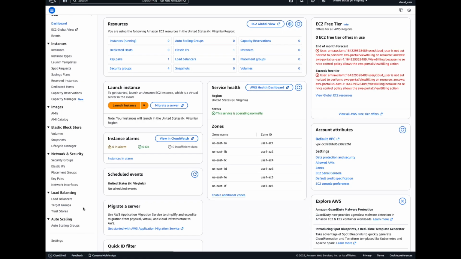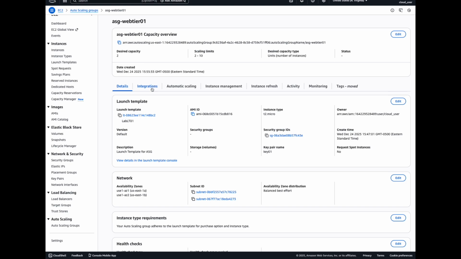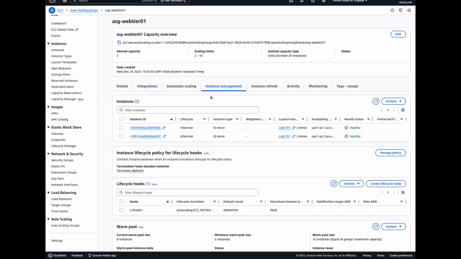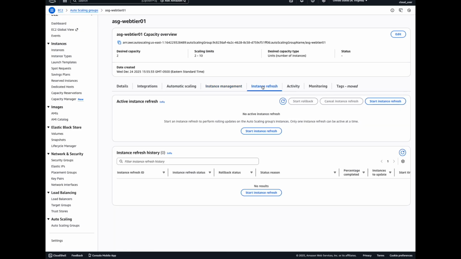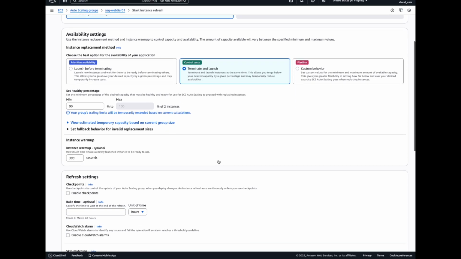Now I can come here to instance refresh and start an instance refresh. All right, so replace instances. So I'm going to say terminate and launch. Perfect. Okay, refresh settings.